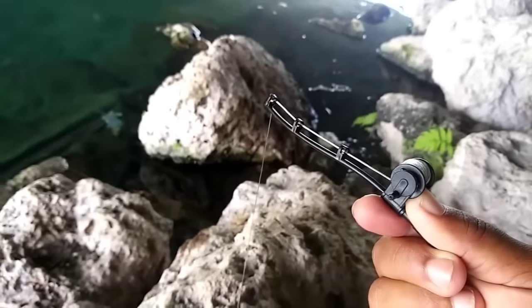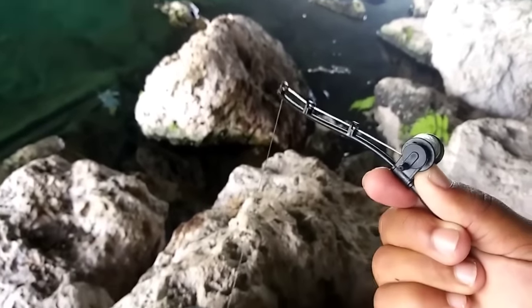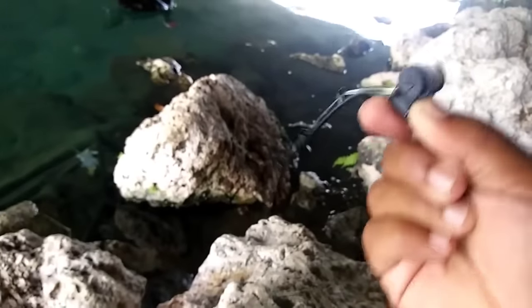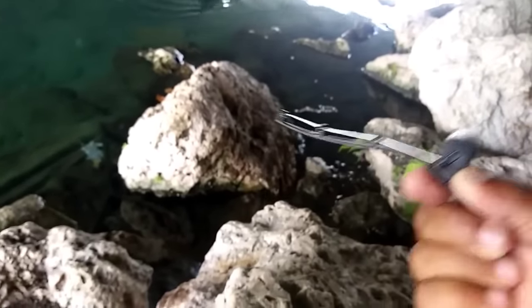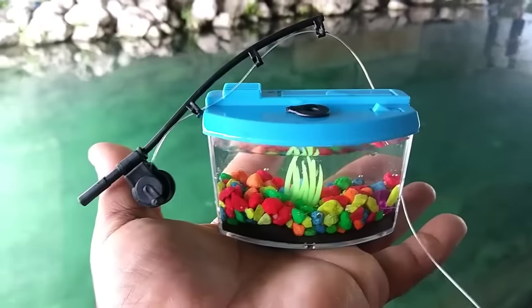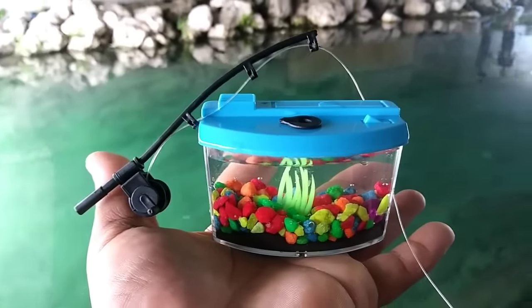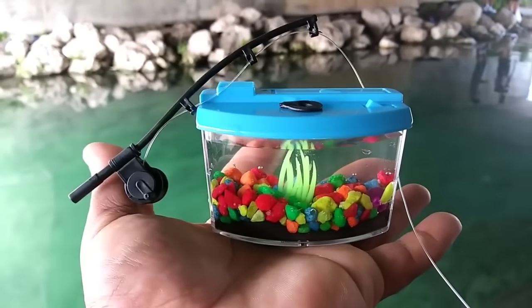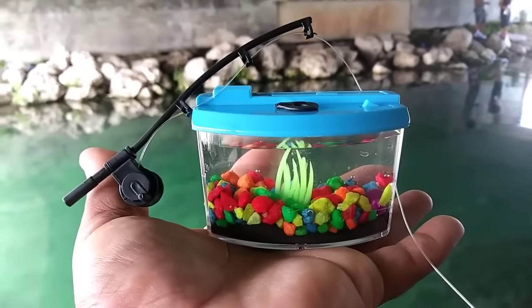All right, we got the fishing line connected to the rod. Let's see, look guys, this rod bends pretty good. Oh man, I'm not gonna lose anything. Look, so when I set the hook, oh. All right guys, we got the aquarium ready. We got the little tiny fishing rod ready. Let's go micro fishing and catch the perfect pet fish for the aquarium.